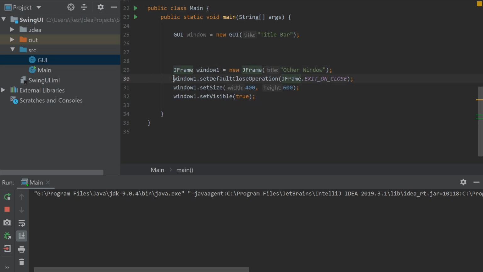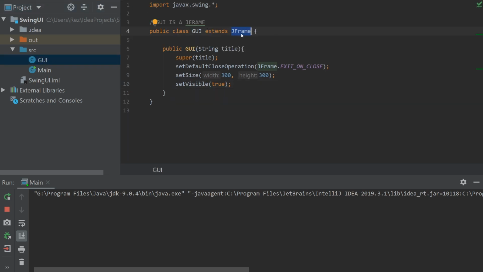And we noticed inside JFrame, to make the window actually pop out and have a specific size and a specific functionality, we needed to mention them one by one. Well, to be honest, we don't need to do that. It shouldn't be part of the stuff we need to do, because we always know it's going to be set visible to true. We always need a minimum size and etc. So what I suggested is we create our own custom GUI, which extends JFrame. And inside the constructor, we call the super's constructor.